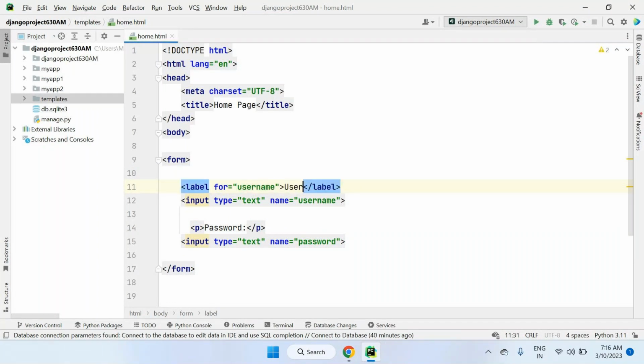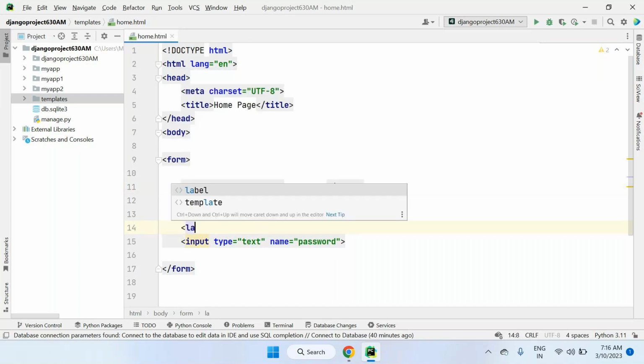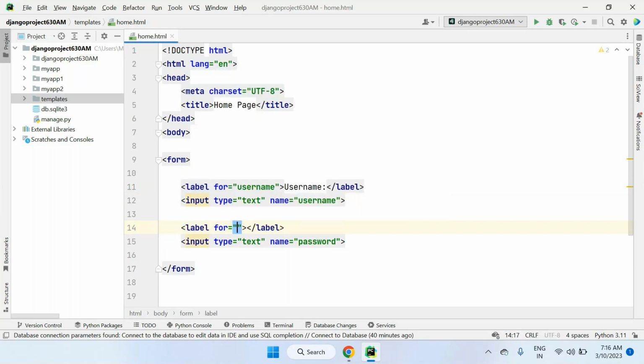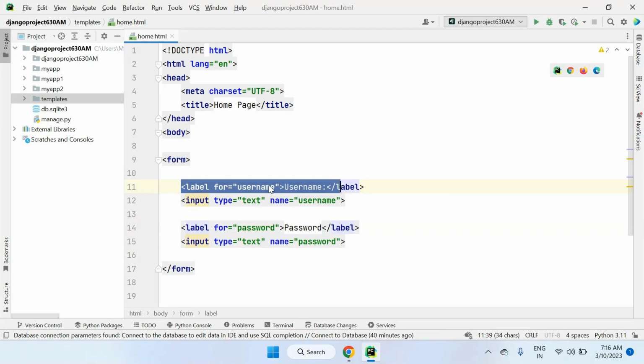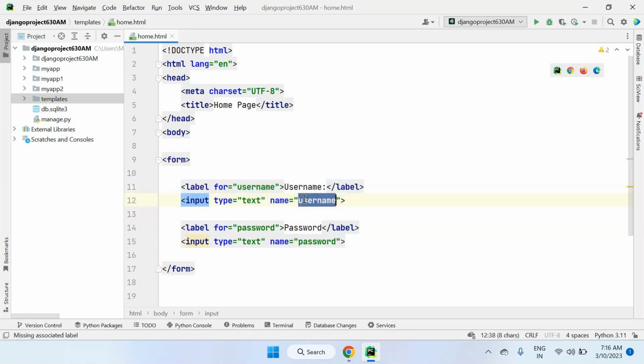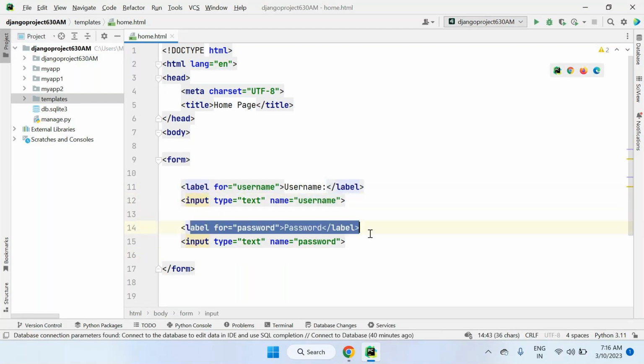Again, one more label tag I'm taking, with for equals password. I'm creating a label, then the text is password. This is exactly correct. This label is completely associated with the input element username, and this label is completely associated with the input element password. Now you can see username is associated with this text box, and password is associated with this text box.